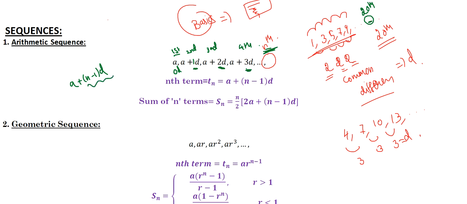Almost everyone will be familiar with it, but why I am giving it is very important, because I just want you to take everything in a single note. Now the sum. Again, for the sum also we can derive this formula, but I'm not going to derive it here. It's very simple. n, the number of terms for which you want to find the sum, divided by 2, into 2a plus n minus 1 into d. So remember this.